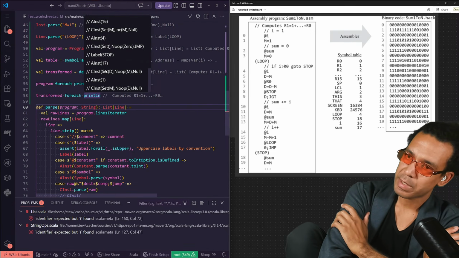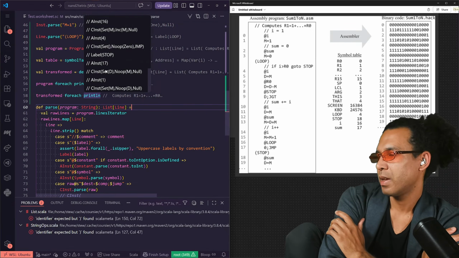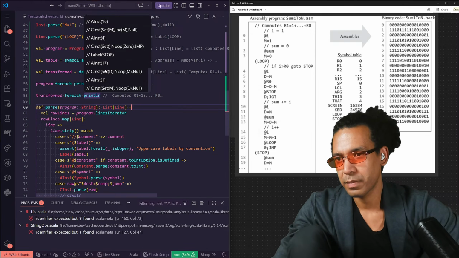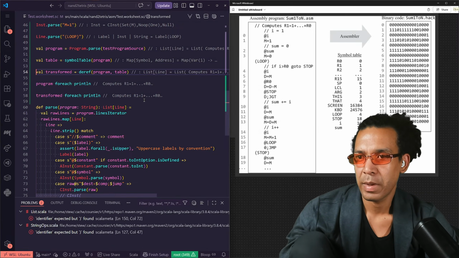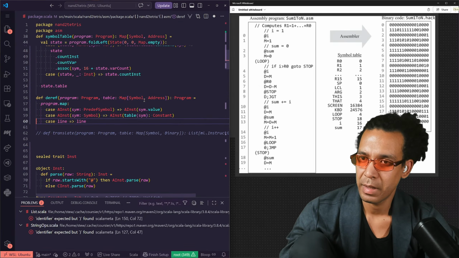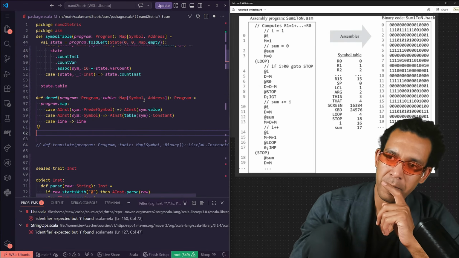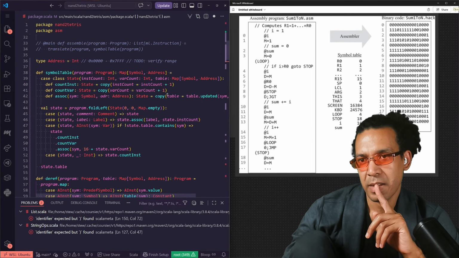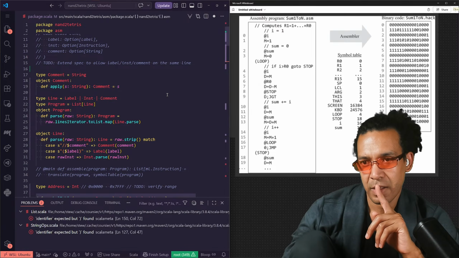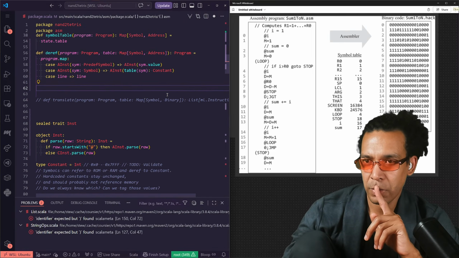Okay, so once we have a transformed program, we can start outputting binary. So we have this deref method. And I guess, let's see, we need to turn our program to ML.